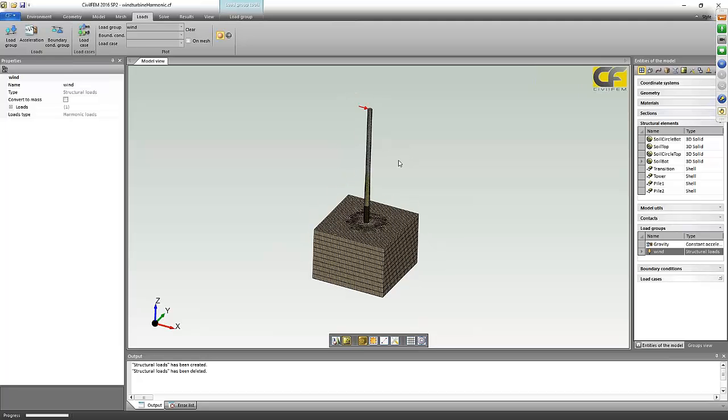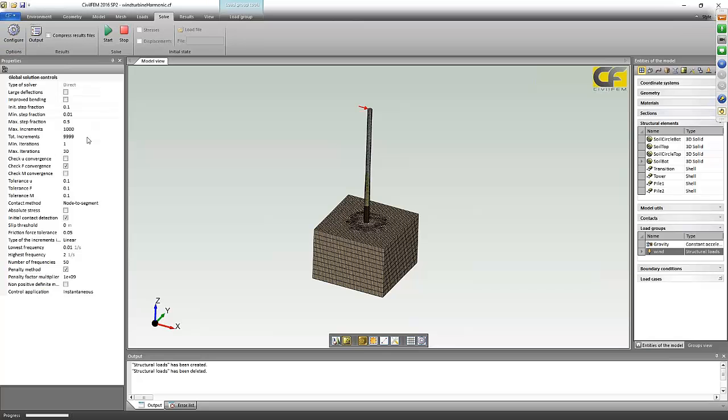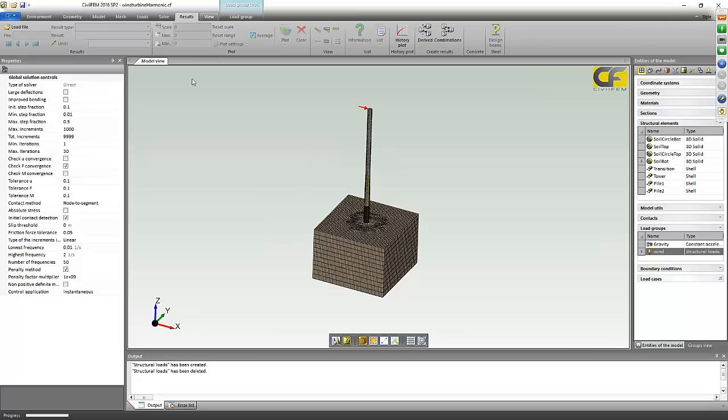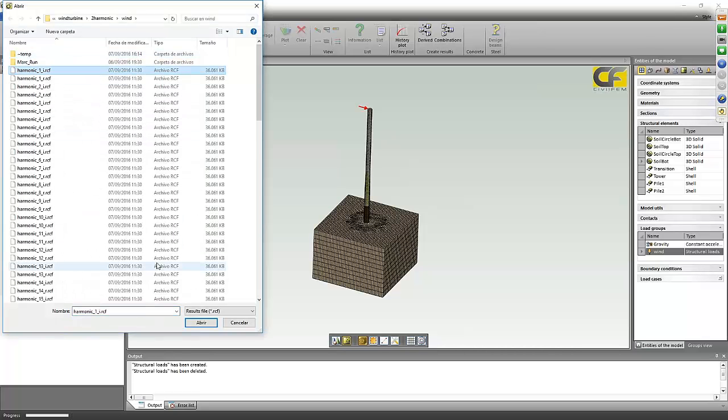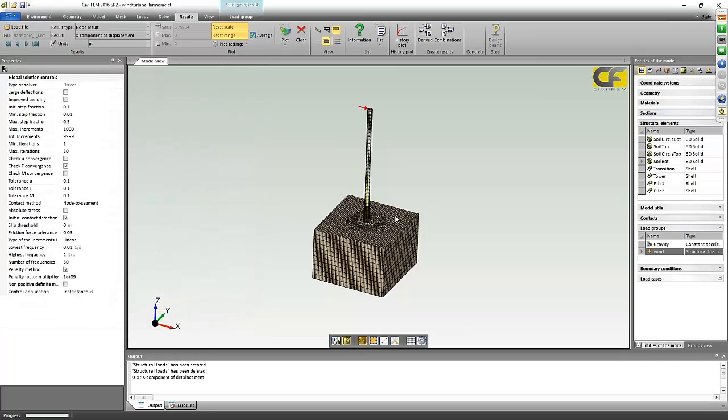Then we perform the harmonic analysis. The next step, here in Solve, also configuration. Here in the configuration, we have to define the range for the frequencies. What I'm doing is starting from 0.01 hertz till 2, a big range bigger than the rotor frequencies. Pressing start, the software extracts the modes, and then we can get the solution. We have previously solved it. I'm going to results. I load the first result file.